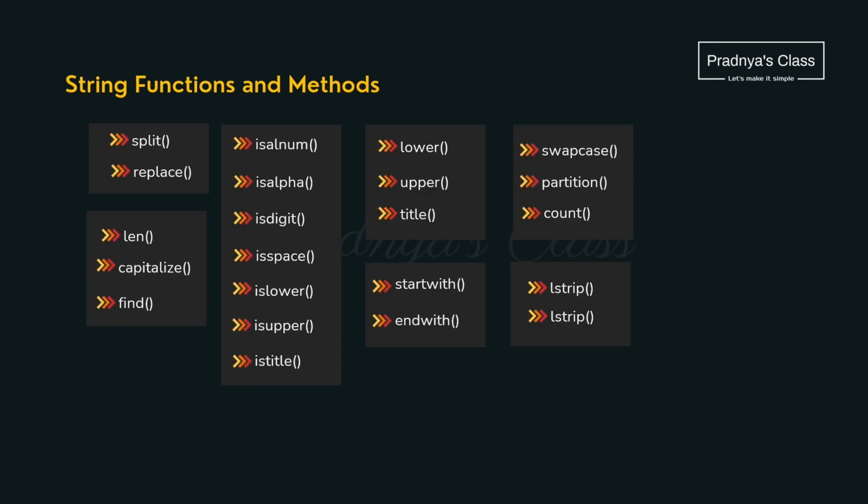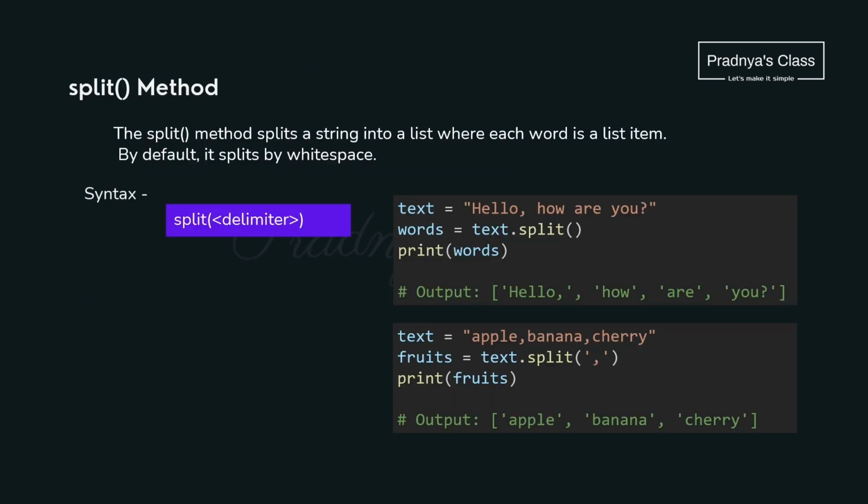Alright, now we are moving ahead to the section of functions and methods associated with strings. Look at the list. The list is very long, but they are very easy to understand. Out of these we will be focusing more on the important ones. The first is the split method. The split method will split the string based on the provided delimiter. This parameter is optional. It means if we don't provide any delimiter, the string will get split based on the space. Let's look at the first example. Here is one random string.